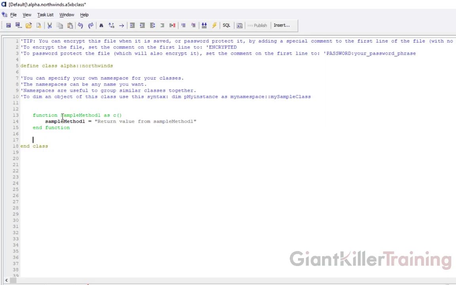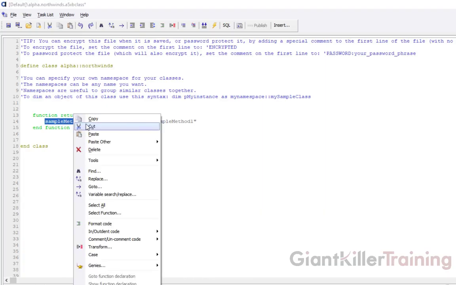So I'm going to go here to sample method 1, highlight that text, and type in return products. And this is now the name of our new function here. In class terminology, that's called a method that we're creating. Since we changed the function name, we're going to have to change what's called the return. This is just demo text for right now, but it's good practice to copy return products, and highlight and overwrite this right here.